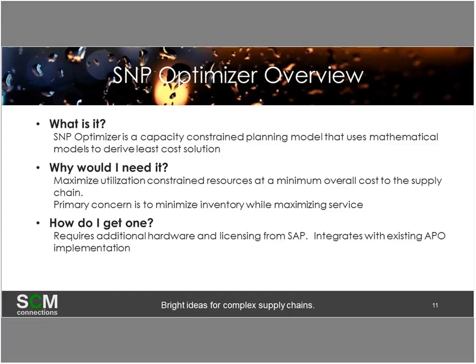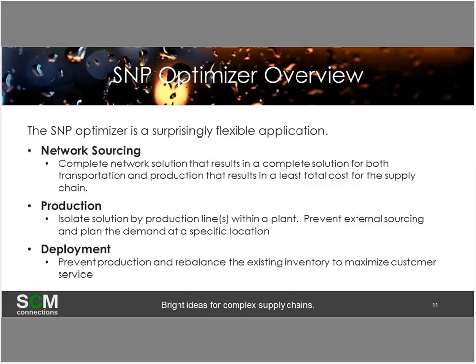The short version of how it works is that your APO engine will take the problem that you have developed for it, write a file, and send that file off to a separate piece of hardware, being your optimization server. The optimization server will run its magic and send back another file, which the APO application will then interpret into planned orders or stock transports or the like. Okay. So it is not part of the standard base APO solution. There is a little bit of extra that you'll need to get it, but that's what it is.